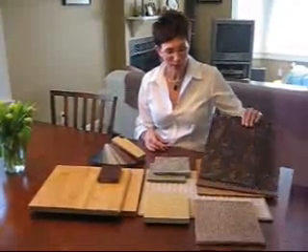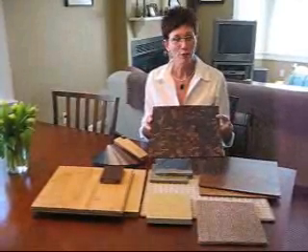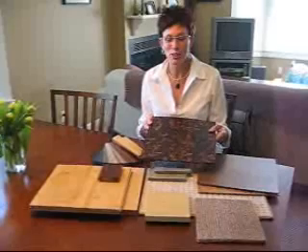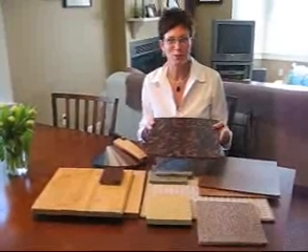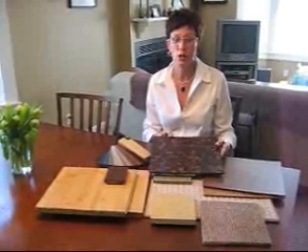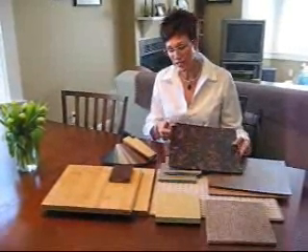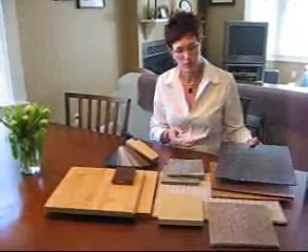Cork is another material I really like. This is a material we're all familiar with in corks from wine bottles, so you can appreciate how non-porous this material actually is, and also incredibly hard-wearing. Locally here we have Berkeley High — it has a cork floor in the main entry to the auditorium that's been down for probably 40 or 50 years. It's also very resilient, a lot more cushy feeling to your feet than wood, so very comfortable.